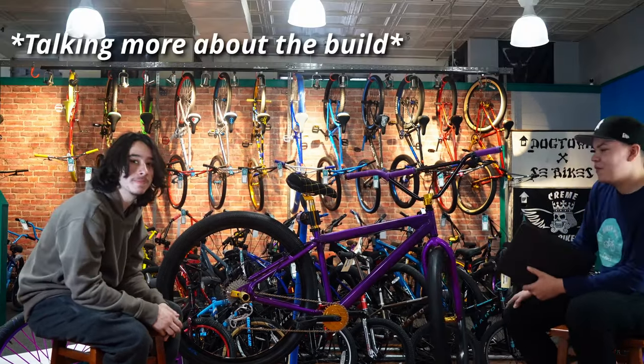I think my favorite part of the bike is probably the seat though. The seat just brings it together. Do you like your third grip? Are you happy with that? I love my third grip. I think that's perfect. I don't even know how you guys got that on there. Don't worry about it. It's magic. Here at North Shore Cycles, we do some magic, and that's some of the magic right there.